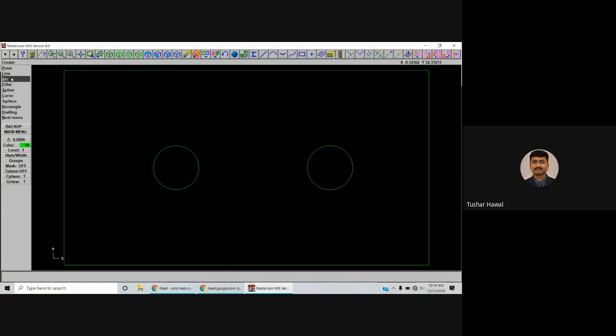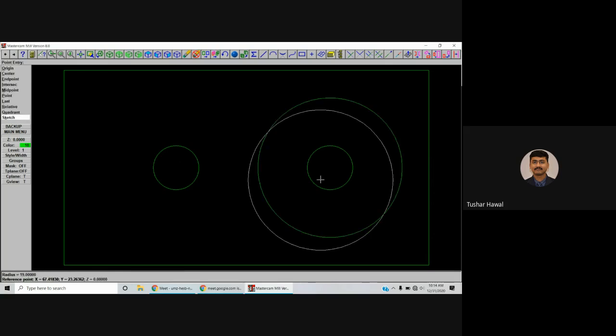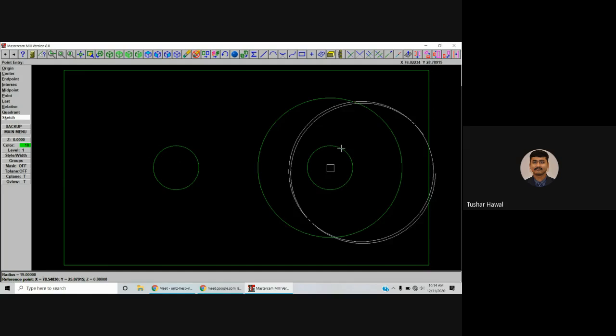So I will create an arc. I'll use the center point plus radius option. Now it is asking me the radius here again. So the radius is 19, and next the reference point is x value is 48 plus 22 is 70, comma, height is 26.5. Okay, the moment I do that, I'm getting a bigger circle.